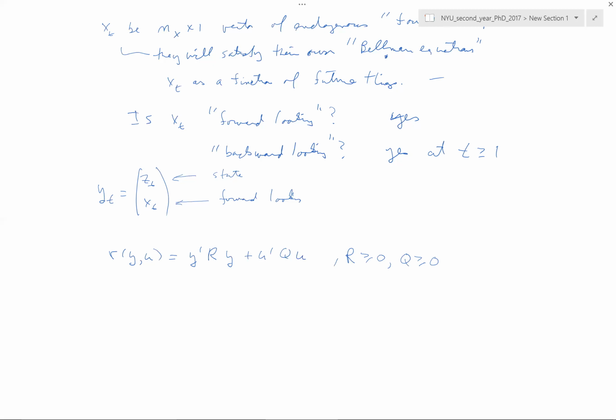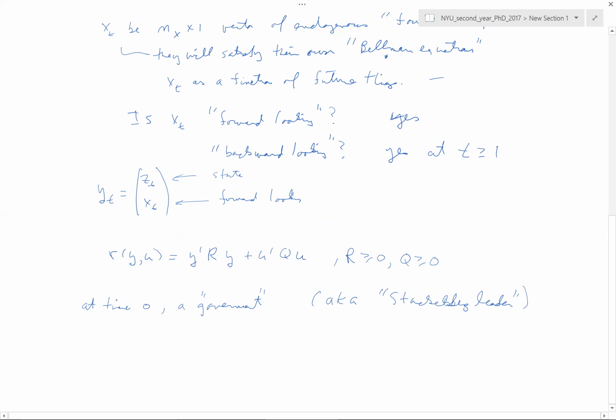And then I'm going to write a maximum problem. So I'm going to say at time 0, there's going to be an agent that we're going to call a government. And for us, the government is also known as a Stackelberg leader.